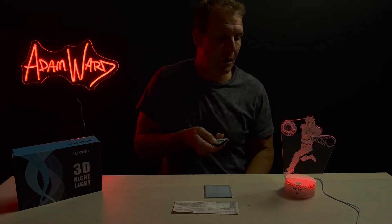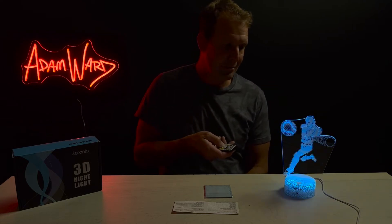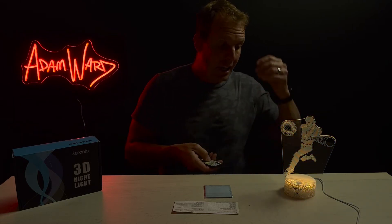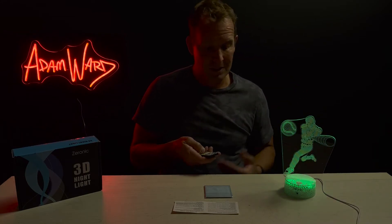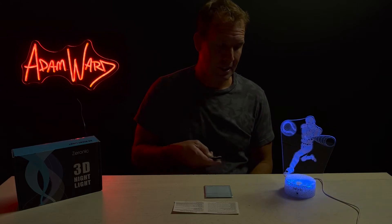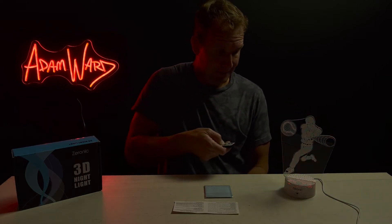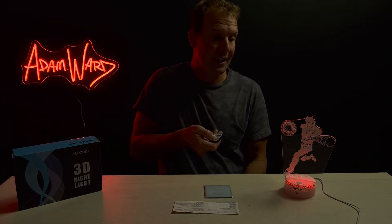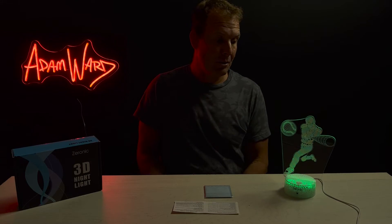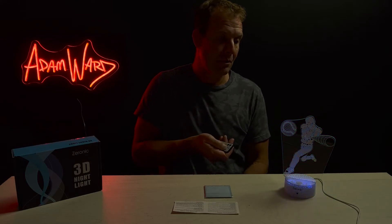It has four different modes on switching between the lights, so it can do this rapid cycling between all the different colors. This mode here is a little bit slower. And then it has the final mode, which flashes — so hopefully you don't have an epileptic child when you're doing that one. You can control whether you want it to just flash. There's a flash button, so you can turn the flash on or off depending on what you want to do.